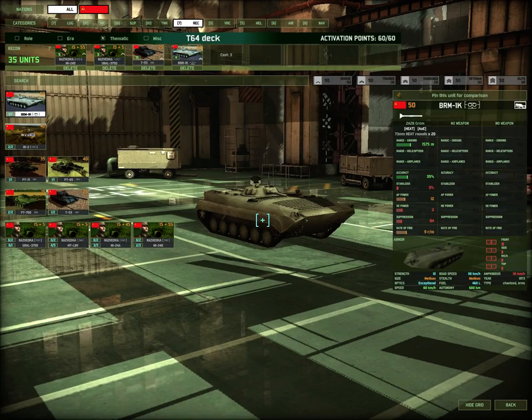And then, last but not least, we have, I guess it is the least, because you get the least amount of them, the BRM-1K. The BRM-1K has a terrible gun. Turn off the gun, it's just going to give away its location, and it's not going to do any damage for the most part. It's better to just keep it hidden and keep it spotting, because if this thing takes fire, it's not going to last very long. It only has 2 frontal armor, so it's not going to be the most robust and survivable unit.